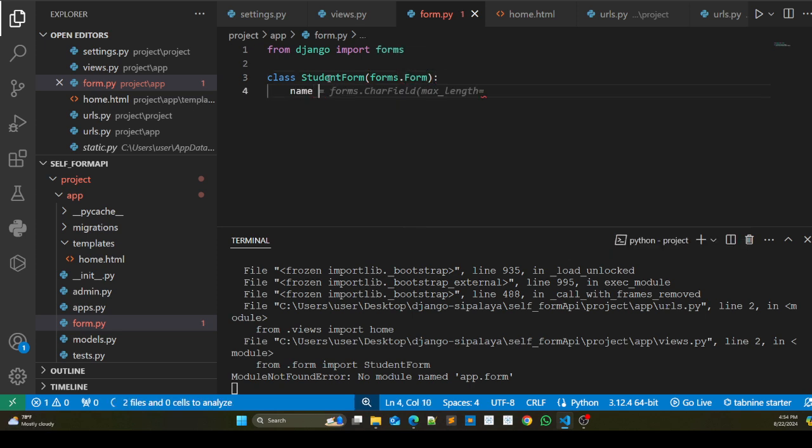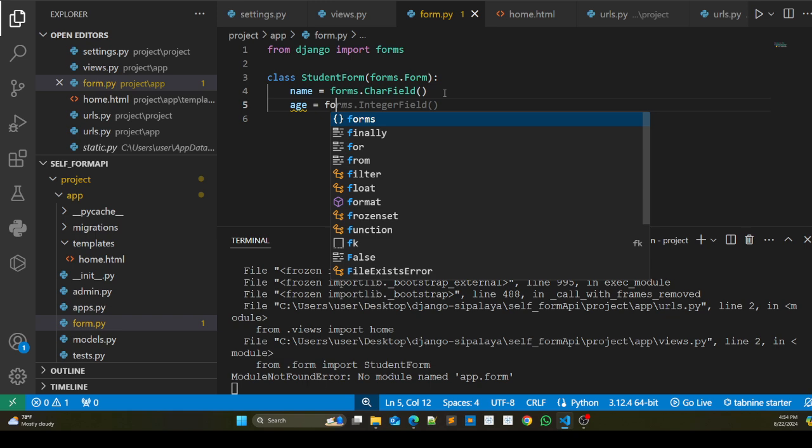Inside the form you just write forms.CharField. In models.py you need to provide this max length, but in forms you need not provide the max length over here. It is similar to models.CharField, but it is quite different. Here is forms and here is CharField, and there is no requirement to pass that max length over here.